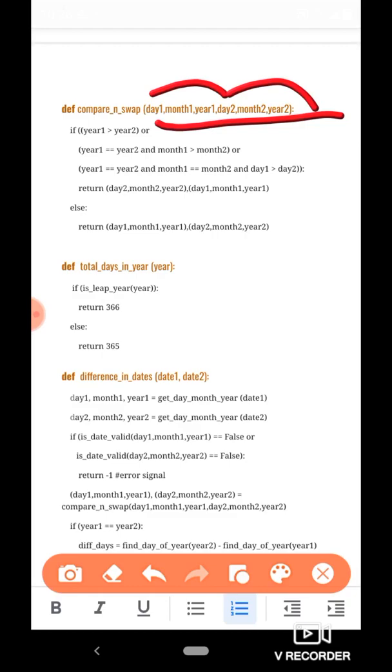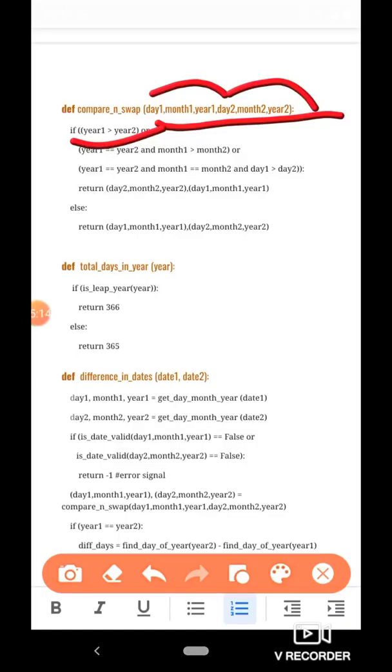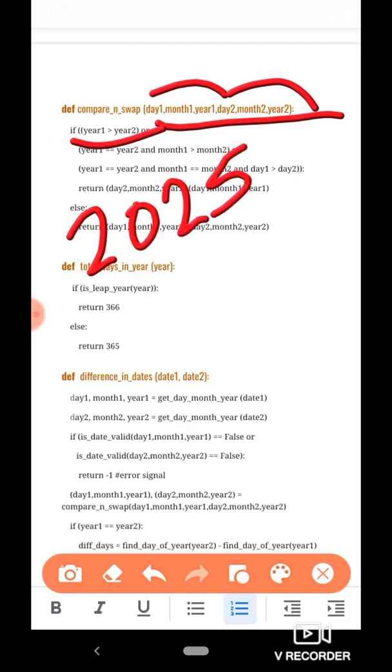We first compare year 1 and year 2. Suppose the user has input 2025 in date 1 and 2020 in date 2.